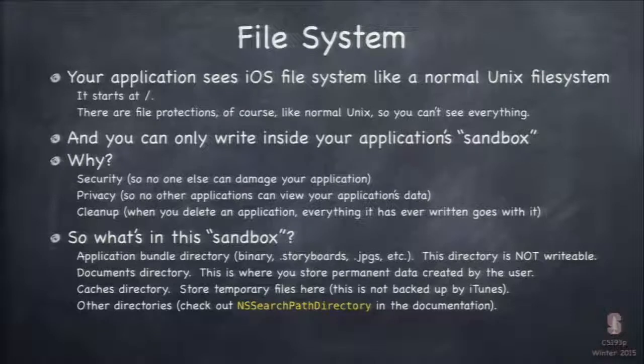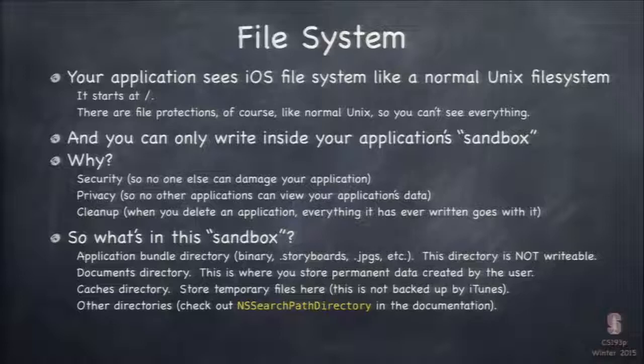And then there are also other directories in there. The documents directory is where you should store what the user perceives as their data: the things they're creating, editing, and owning, that they expect to be there all the time. Even if you don't divide it up into documents in your UI, that's still what the documents directory is for.